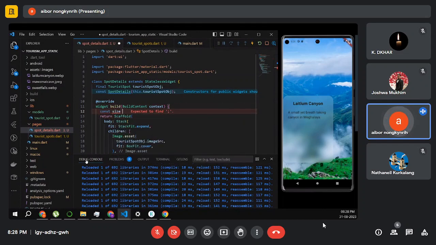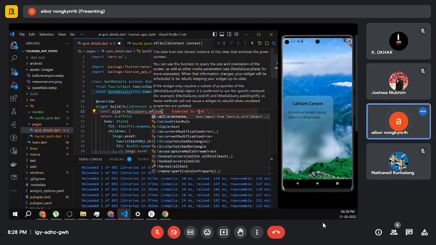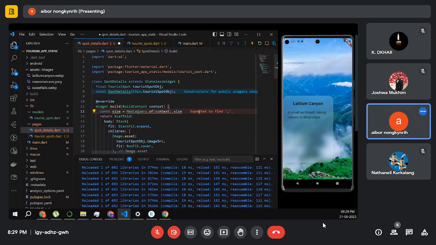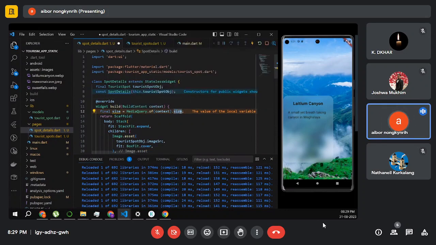We just call our media query class, MediaQuery.of(context).size. So final size equals MediaQuery.of(context).size. This will return the width and height of our phone's viewport.